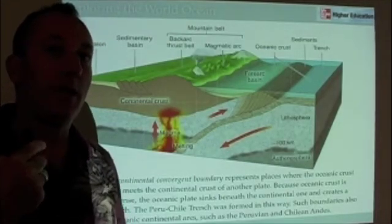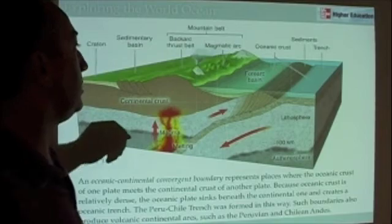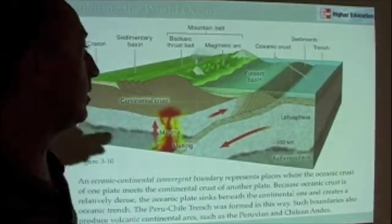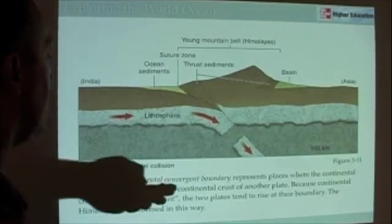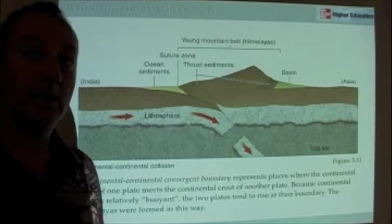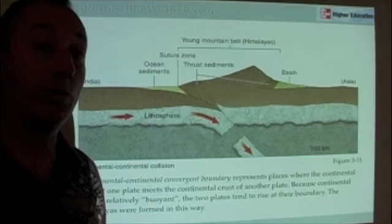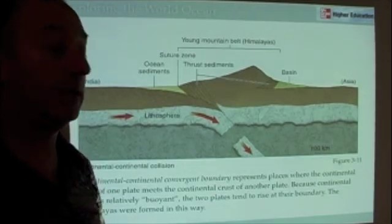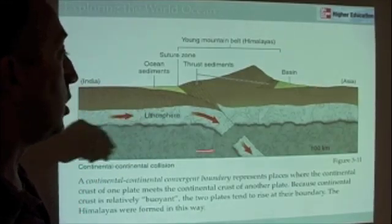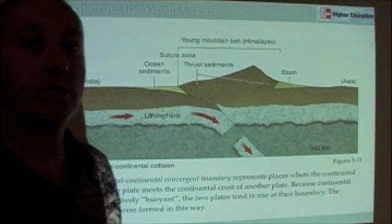You should be beginning to put together some mental pictures of how plate tectonics and the different types of boundaries are creating features familiar to us on our planet. The final type of convergent boundary is the continental-continental convergent boundary, where two continents slam into each other — this is what gave rise to the Himalayas, where the India plate slammed into the Eurasian plate and thrust up the Himalaya mountains. A recent catastrophic earthquake in China was caused by this same collision of the India plate and the Eurasian plate, showing that continental-continental convergence, like other types of convergence, can create earthquakes catastrophic to humans.